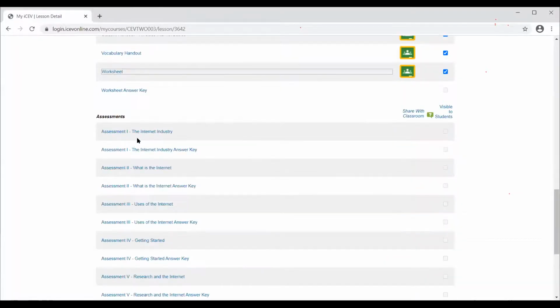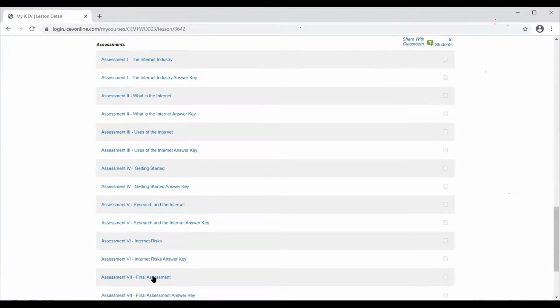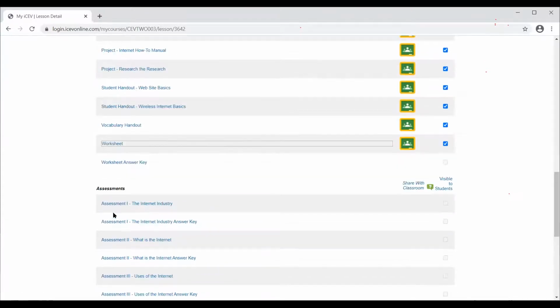You're also going to have printable versions of all of the assessments. Those will also be available underneath the interactive heading as well. There's no difference between the printable and the interactive version. We just needed to provide teachers with a way to have that as a printable option in case that was a need of one of their students.